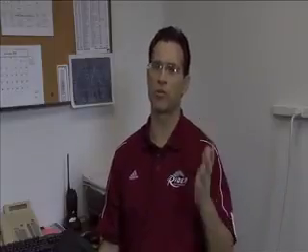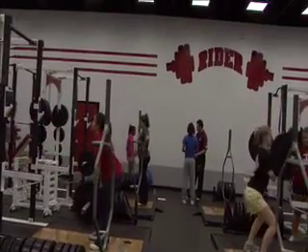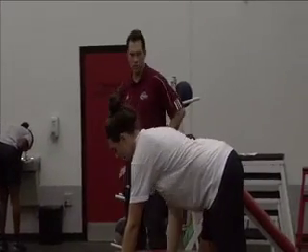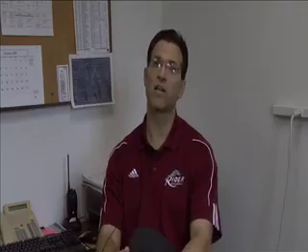Basically, what I try to get across to the athletes is this is just like a practice. Results are going to come from intensity and from having that serious attitude. The same tenacity and the same type of intensity that you have in a practice has to be in this facility too. I think at a Division I program there's a lot of expectations on the athletes, there's expectations on me — I mean I need to show results.